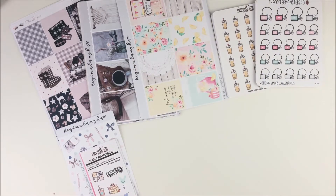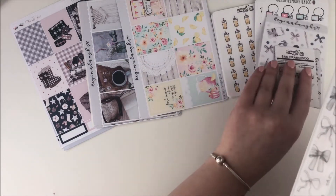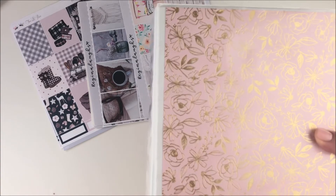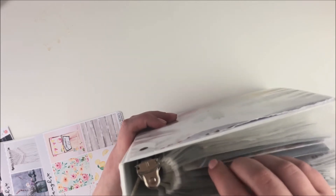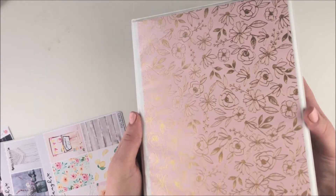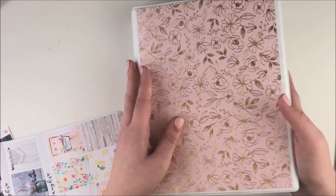Actually, I'm going to put the kits away first since I think that might be a little easier — the character stickers I have to separate as well. This is where I keep the kits I'm going to be using in my Erin Condren. I also have a planner of kits for my Recollections planner as well as my Filofax planner, so I like to keep all those separate. These are specifically Erin Condren kits.